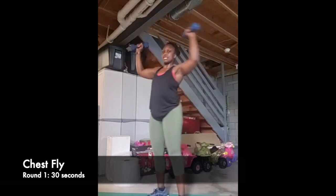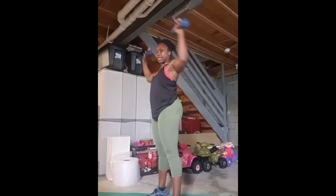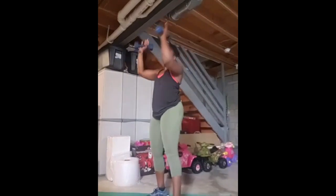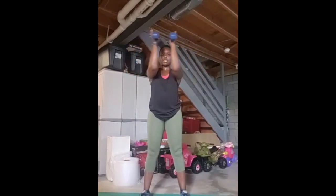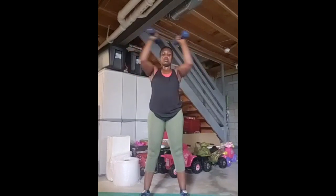Keep those elbows at 90 degrees. Good. Squeeze coming in. Come on, keep those elbows up. Shoulders are relaxed, not scrunched up. Come on. Even if you don't have weights, just doing this motion actually fires up the muscles anyway. So it's okay if you don't have weights.